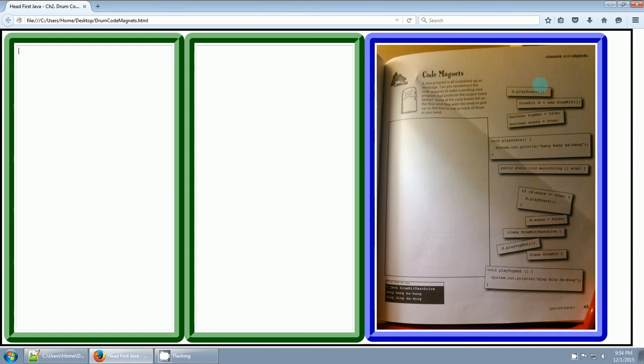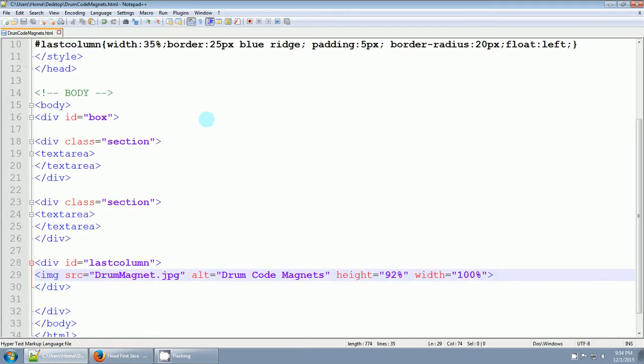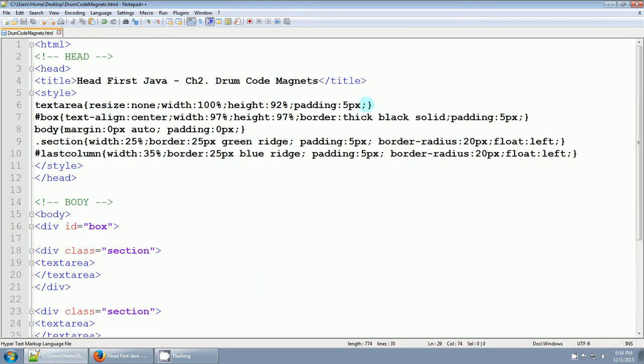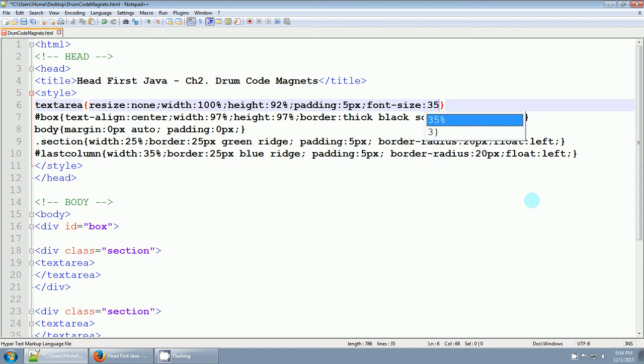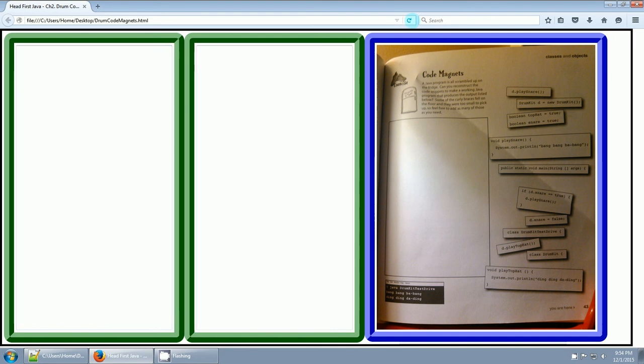So let's see. We want to create two classes first off. Another thing, I really don't like how little this, look how little that font is. I can't make a video with font that little. So on my text areas, I'm going to go back to my style for text area. I'm going to give myself a font size that makes sense for a video. And let's see what 35 pixel give me. That might be kind of huge, but let's just see. Okay.